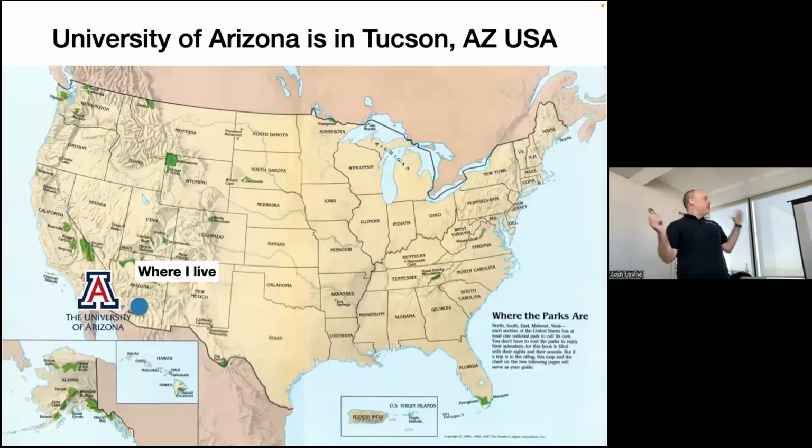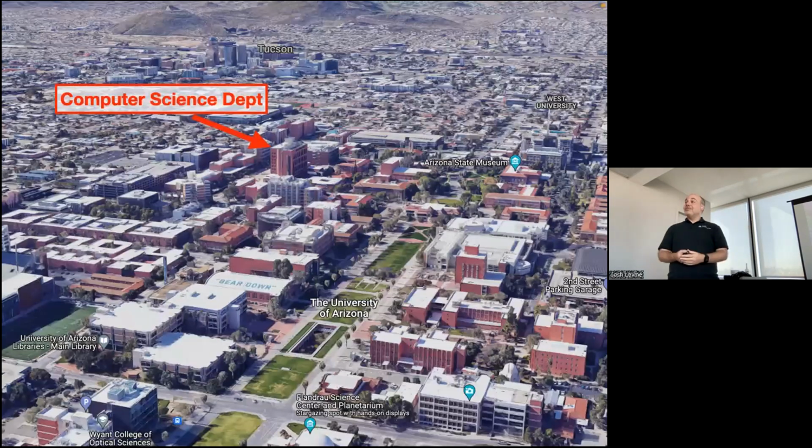Here's a little bit of the where. Folks probably haven't been to Arizona before, unless you were there for Viz 2018, I think, in Phoenix, right? It was 2018. But that's where I live. It's Tucson, Arizona. It's in the southwestern part of the United States. Here's a little bit of what campus looks like. So the computer science department is this tall building up here. It's, I think, the tallest building on campus. Just coincidentally, it's not because computer science is treated any more specially there. If anything, it's actually not the big thing at University of Arizona.